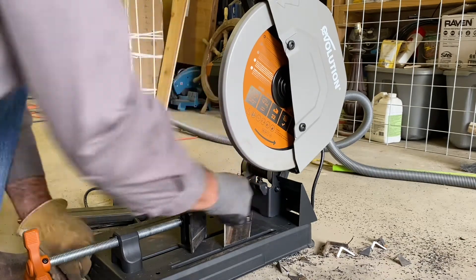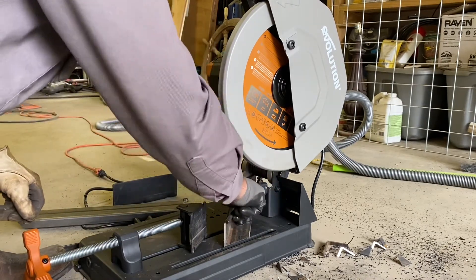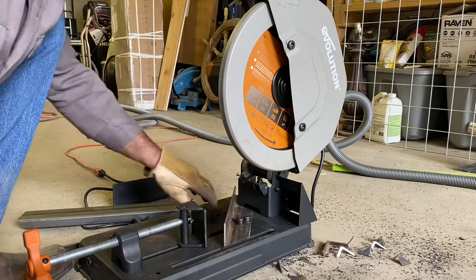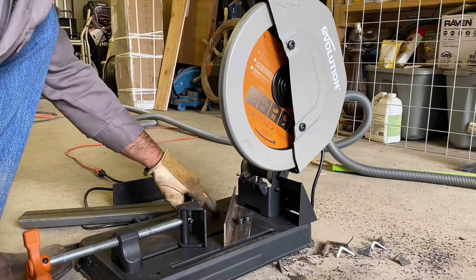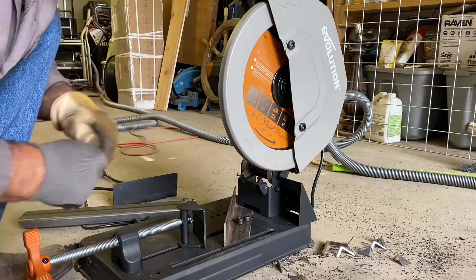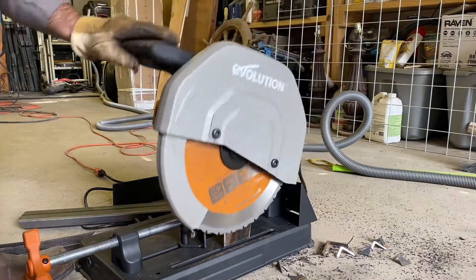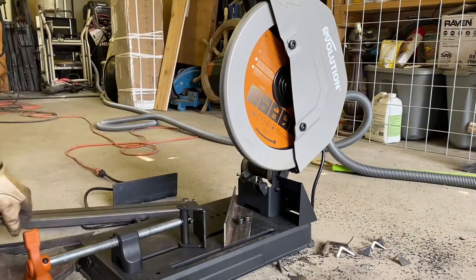I didn't make it for any other angles. I did try to make it adjustable, but the problem is on this side, if you're going to make it adjust and go to these holes, whatever material you're feeding in is going to sit on top of that bolt — so that immediately becomes a problem. Tighten it down; the saw blade is what cut that off, so I know that's exactly where the saw blade needs to be.